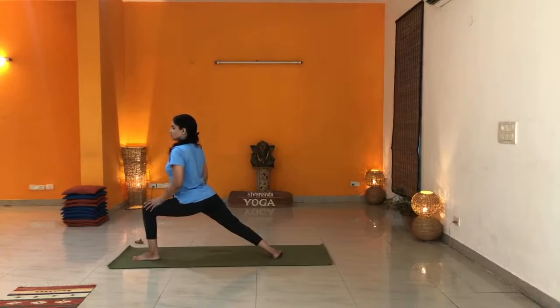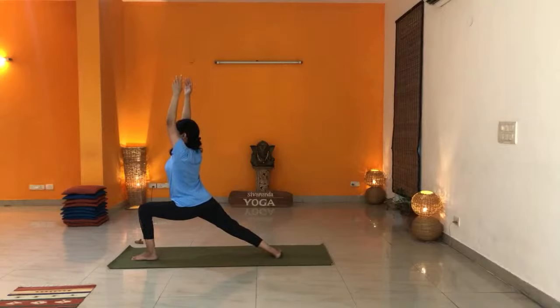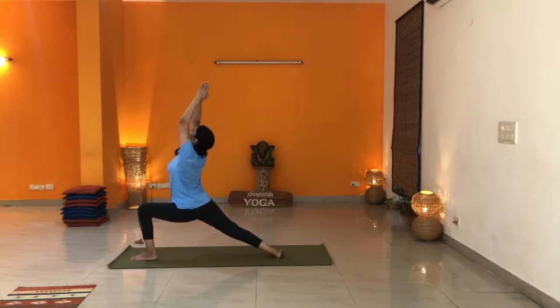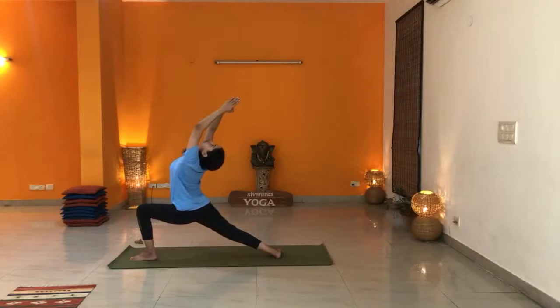Now lift your arms up. Look up for a moment. Press the hips down. You're doing two things: pressing the hips down and lifting up. Feel a wonderful stretch on your thighs. Now join your palms together and arch back slightly. We're doing a variation of the warrior, Veerbhadrasana. Very strong, wonderful posture. You're challenging your strength and the flexibility and the balance.